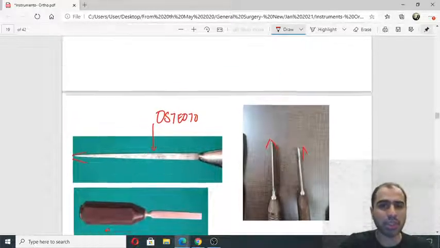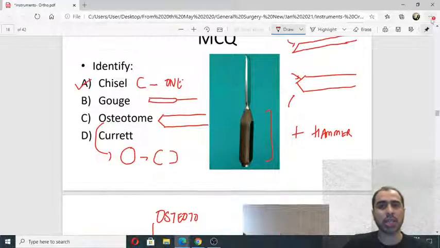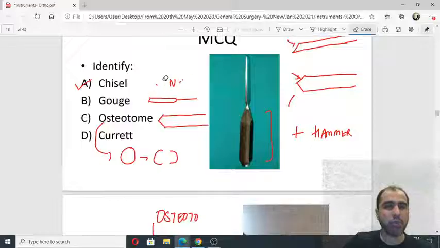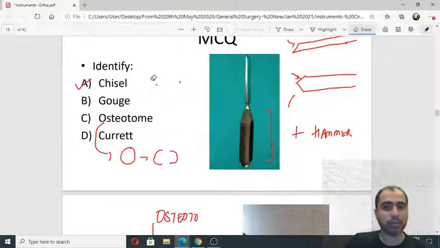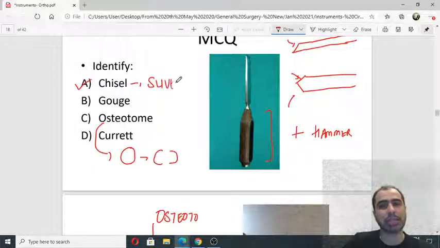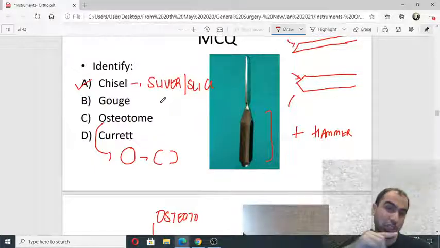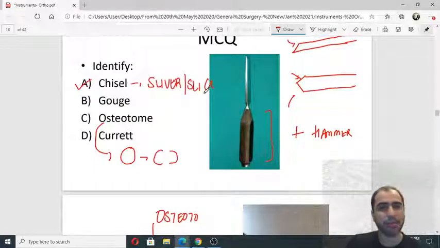What is the role of chisel and osteotome? Where do I use chisel? Where do I use osteotome? Chisel is used when I want to remove a sliver of bone, bony slivers or slice. Where do I have to remove slices of bone? If there is a little extra bone, I have to remove it. When will that be? When do I need chisel? Chisel out a bone or sharpen a bone. Where is this done?